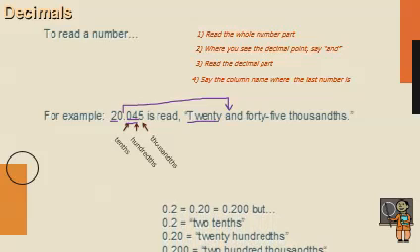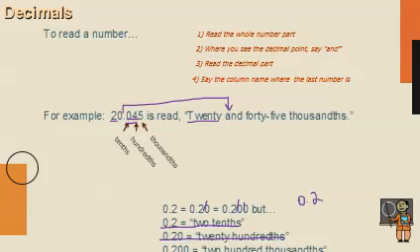You have to know also that 0.2 is the same as 0.20. It's the same as 0.200 because in all cases it's 0.2. So those zeros are useless. The zeros that are to the right of the number at the end are useless. But if you want to say it in word form, this is 0.2, so it's 2 tenths only. 0.20 is 20 hundredths, but in all cases you're going to get 0.2.